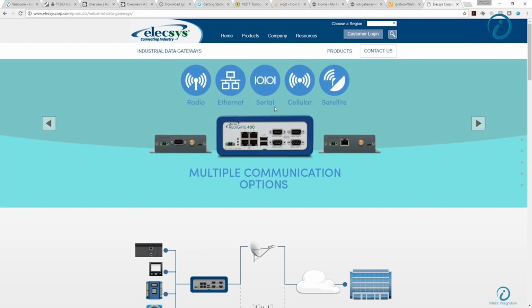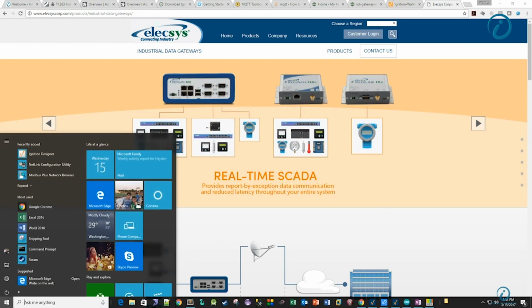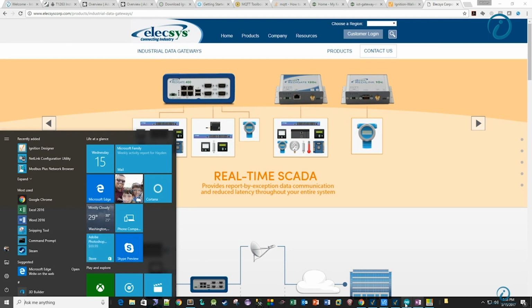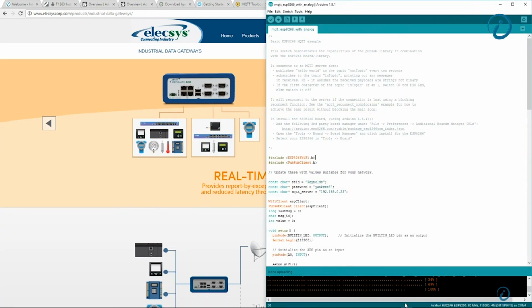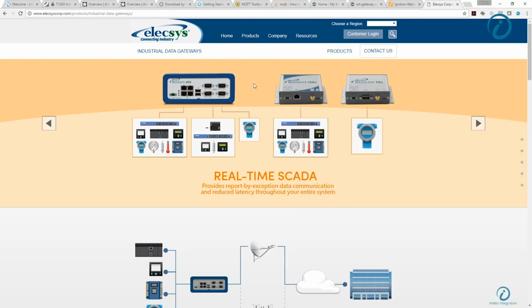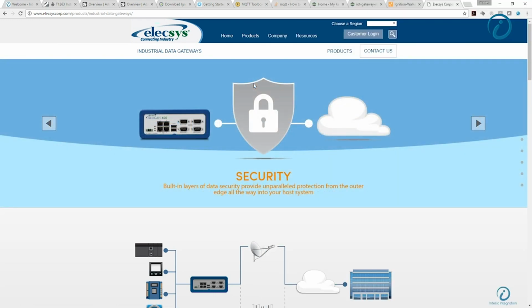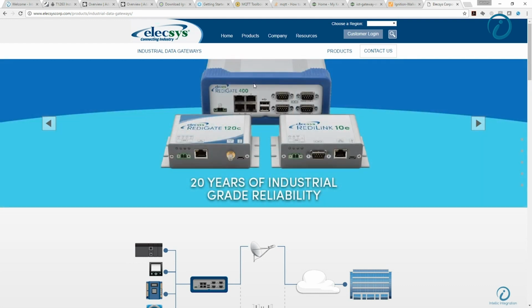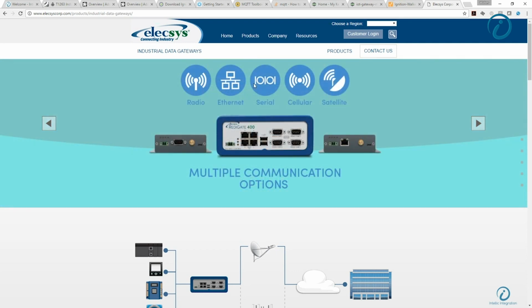There's basically an XML configuration file that sits on top of there. Think of that XML configuration file as similar to the code that I've got running in my Raspberry Pi, or the code I've got running inside my Arduino, which we'll go through in a second. The ReadyGate has a configuration file that will consume what we've got in the field coming from our PLCs, RTUs, and instruments, and then convert it into MQTT, and then the ReadyGate becomes our edge device, not the PLC.